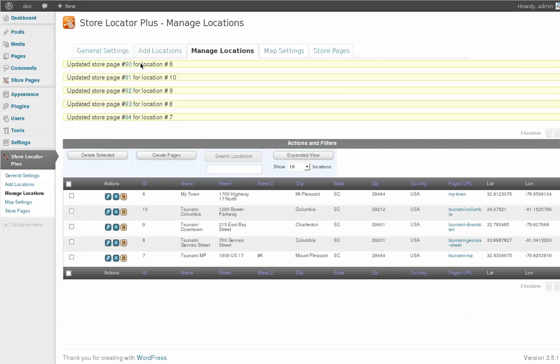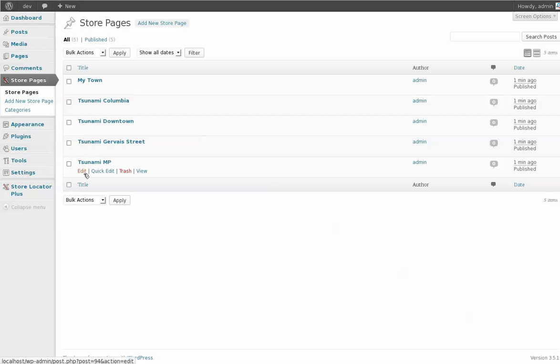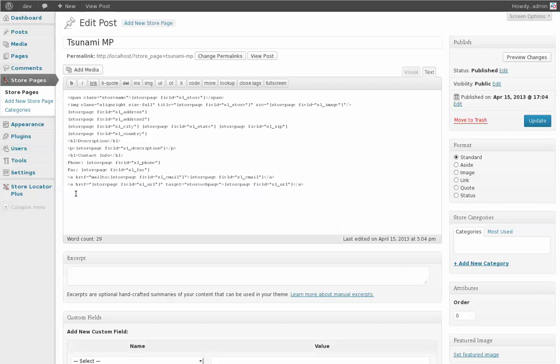It just rewrote those. And I'm going to come into the store page and check it. Make sure my work is correct. I'm going to edit this page here. And I can see, I'm in text mode by the way, so I can see all the HTML goodness. And here is that link down here. And I can see it's going to link to whatever location ID URL is and set the target to a new window here, store page. And I'll show you how that works here from locations.